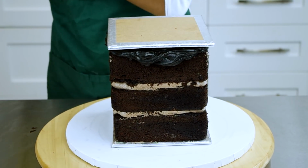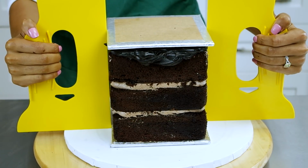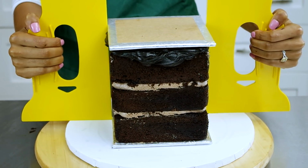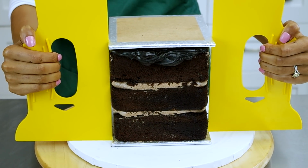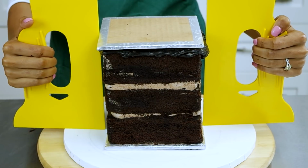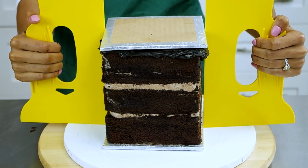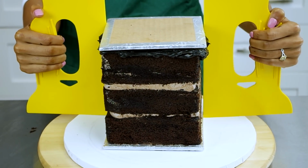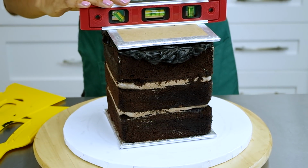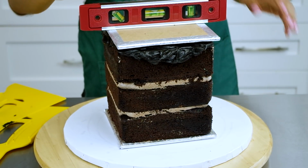I used 2 bench scrapers to line them up, pushing them into the cake from opposite ends at the same time. Do this on both sides until you feel that the boards are perfectly stacked. At this point, you also want to make sure that there's enough space between the cake and the boards to fill each side in with ganache.